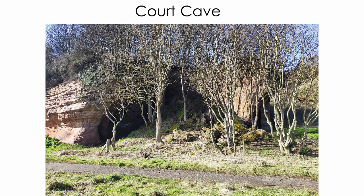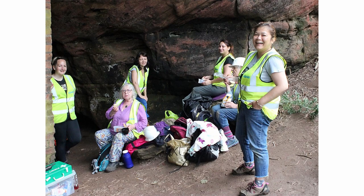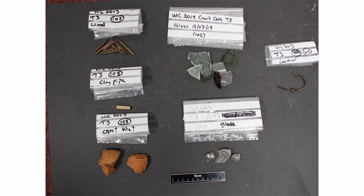Starting with the Court Cave. The red is the scheduled area, the green are the test pits that were excavated. Here's some of our excavation team. We're starting inside the cave in front of the panel of carvings in test pit 3, where Michael is excavating through the highly compacted cave floor. This is a section through the deposits in Trench 3 — we suspected they would be very shallow and this did prove to be the case. The only deposits that aren't natural are thin layers of highly compacted trample, mainly made up of coal dust. Finds recovered from these layers were modern: bits of bottle glass, some wooden fragments that look quite like matches, a little bit of a clay pipe, and what looks like a bit of a leather boot lace.